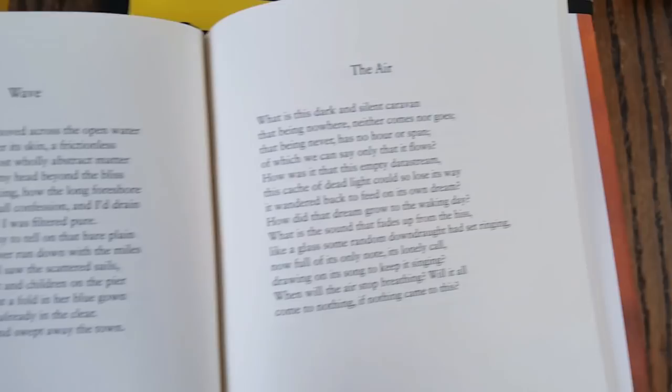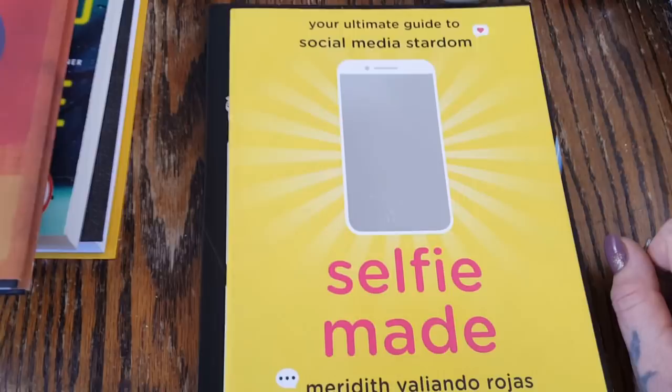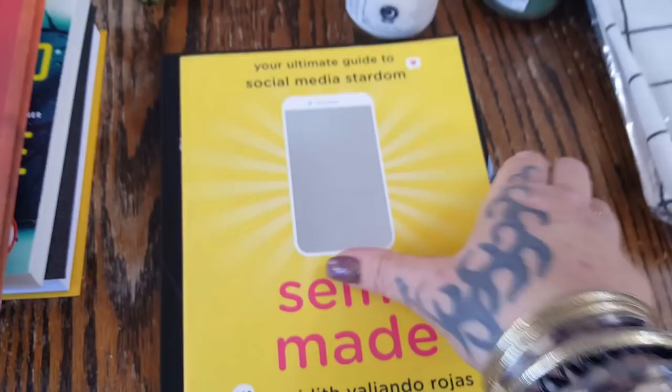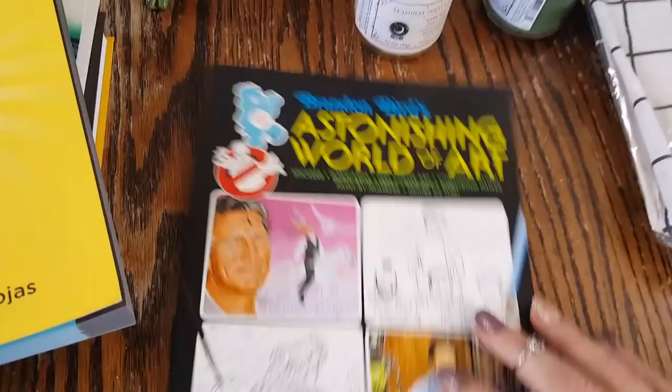So very talented. I thought this was kind of funny. I actually got this as a gift. It says, Your Ultimate Guide to Social Media Stardom, Selfie Made with Meredith Rojas, co-founder of DigiTour. And this is just pretty much like a little social media for dummies kind of book. But it's interesting, and it's a gift. So that. Now this was one of my favorite purchases besides the makeup.